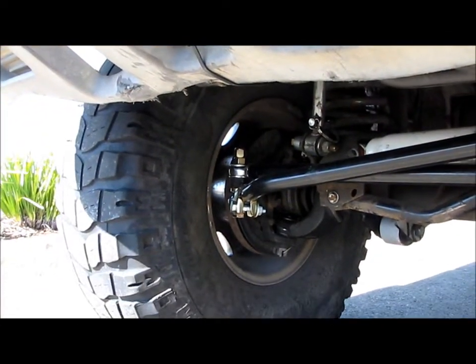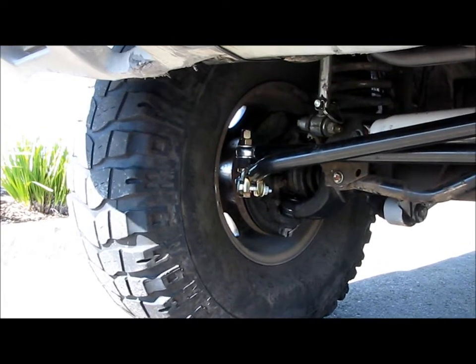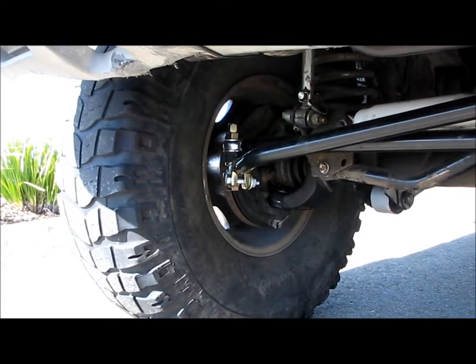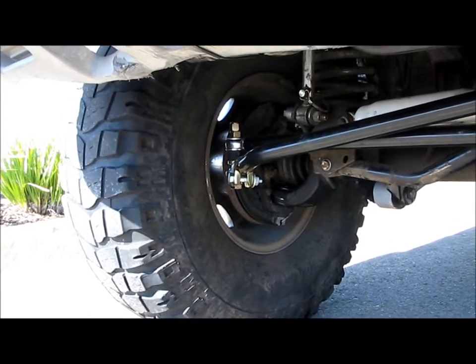So I'll get new tires, because even once I go to a long arm 7-inch lift, I'm still going to run 35-inch tires. I'm not going to 37s. So the new tires I get will work with my new lift.